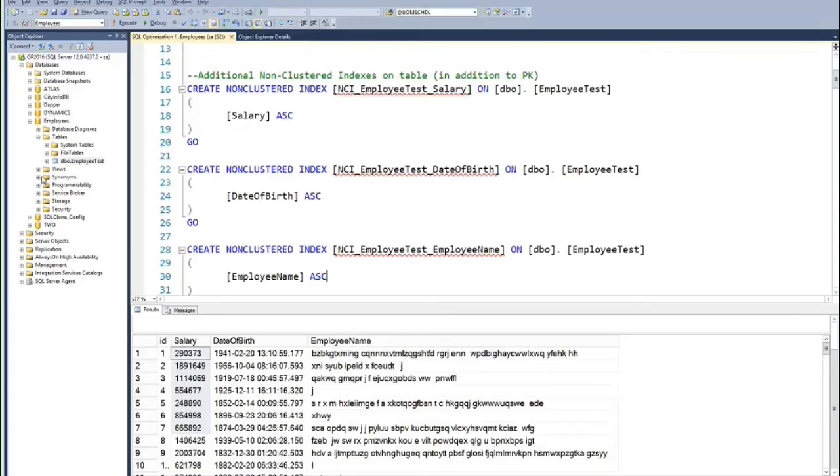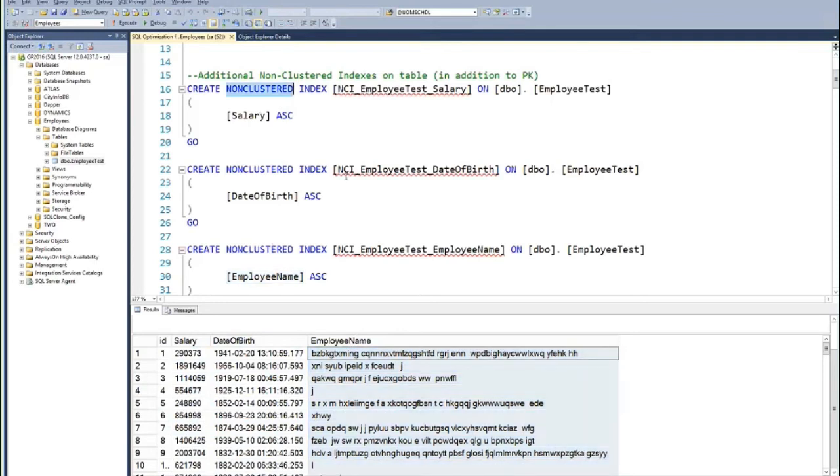So what's nice about SQL Server or database indexes in general is you can have an index on multiple fields. I can look up based on employee name, or I can do a quick index lookup based on date of birth. So it essentially slices and dices the data and provides us with a quick way to look up based on each of these columns. You can even do what's called a composite index. Maybe I want to index based on date of birth and employee name, or employee first name, employee last name. You can do them many different ways, and so there's a lot of flexibility here.